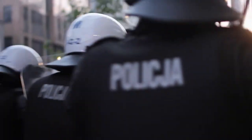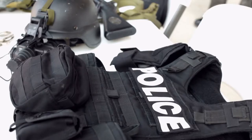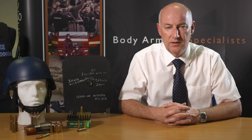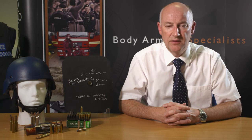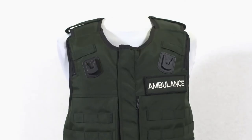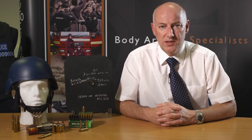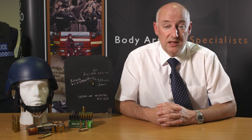Body armour has saved countless lives and will no doubt continue to evolve as new threats are developed. Aegis Engineering Limited produce modern personal body armour from their headquarters in Warrington, England. Aegis was formed in 1990, and for the last 25 years has specialised in the design and development of unique armour systems for both police and military customers worldwide. They utilise materials called aramids or polyethylenes, commonly known as Kevlar or Dininga, incorporated into armour systems to defeat both ballistic and edge weapon threats.